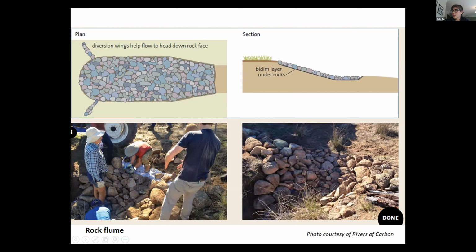There's a layer of geofabric underneath, and what you're looking for is rock of a range of sizes that will interlock and form a nice protective surface for you. So it's basically building a small rock ramp, and you can see in the finished photo in the bottom right, it protects part of the bank upstream and grades that down into the lower level of the gully.